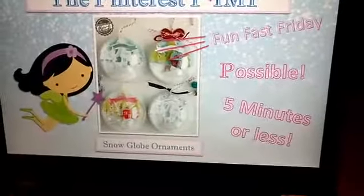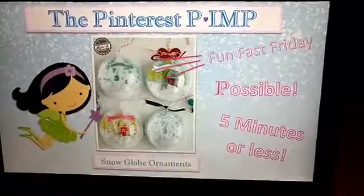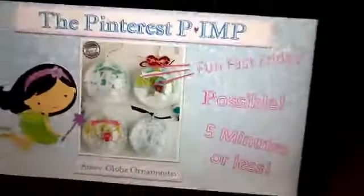What are we going to make today? It has to be fun, fast, and easy, and impossible. It's Friday. All right, so let's take a look. We're going to make the snow globe ornaments. Let's take a closer look. Let's see how ours are going to turn out. All right, so what do we need?